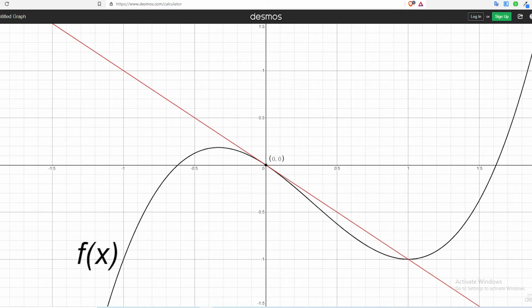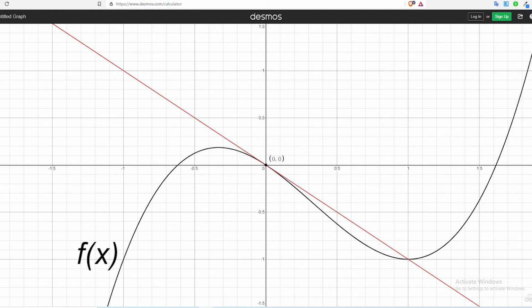Now, if I were to repeat that process for every single point on this function and put all of those derivatives together, that would get me a brand new function called the derivative function. And that's what we're going to be introducing in this video. Now, before we try and find the entire derivative function for the original function we started with, let's start by just finding the derivative of a few different points.